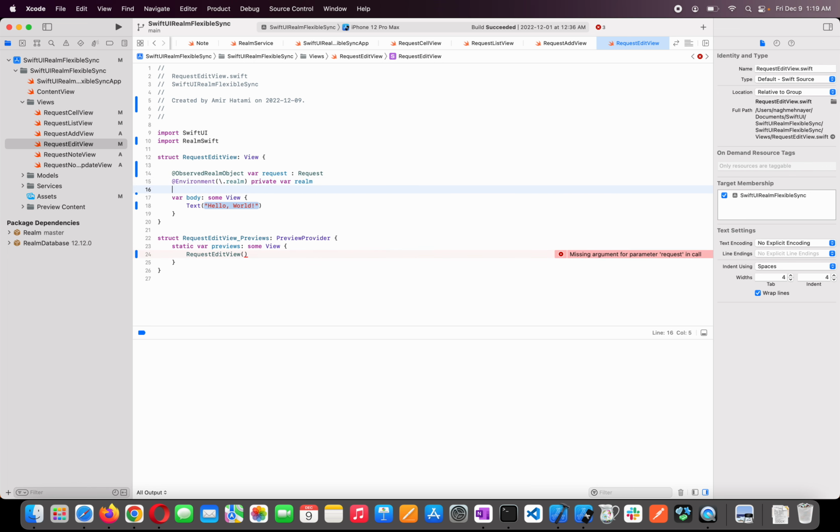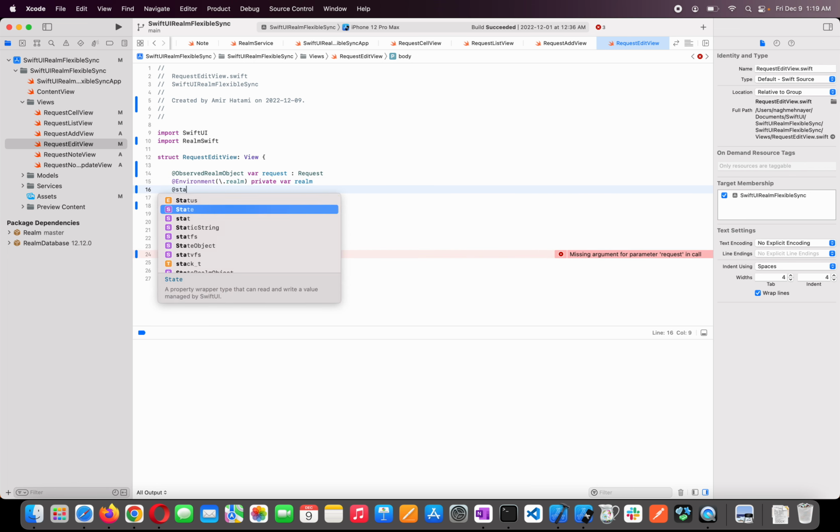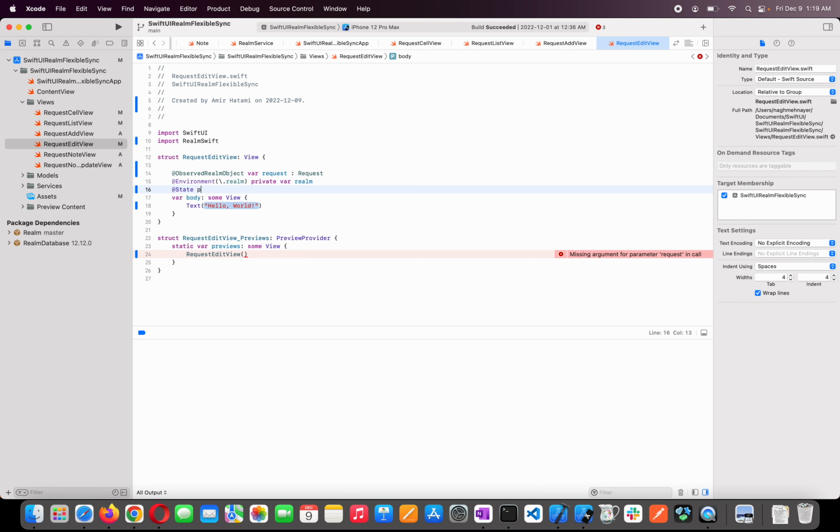Also, I'm going to add one state private variable note text.